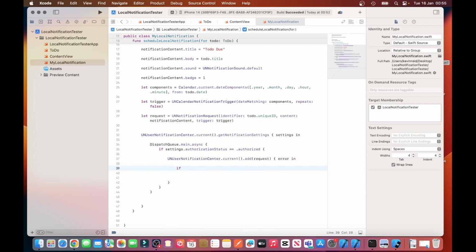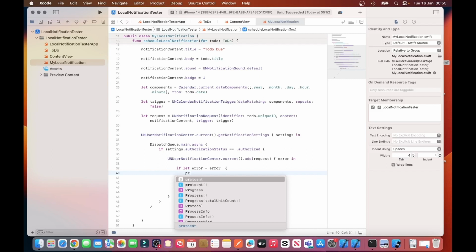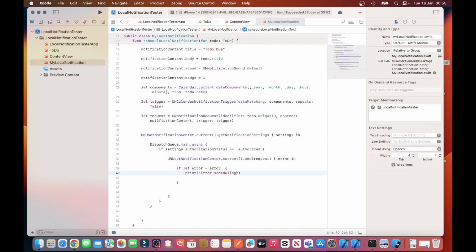If let error is equal to error, if there's any errors, just display it within the print statement. Only for testing purposes: error scheduling local notification, error.localizedDescription, I mean.